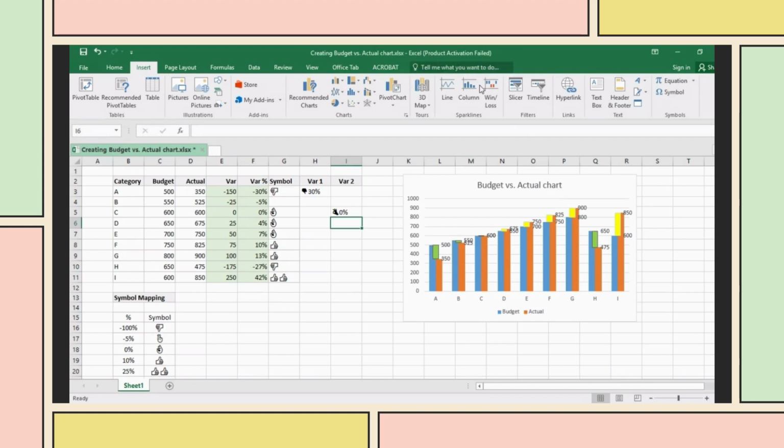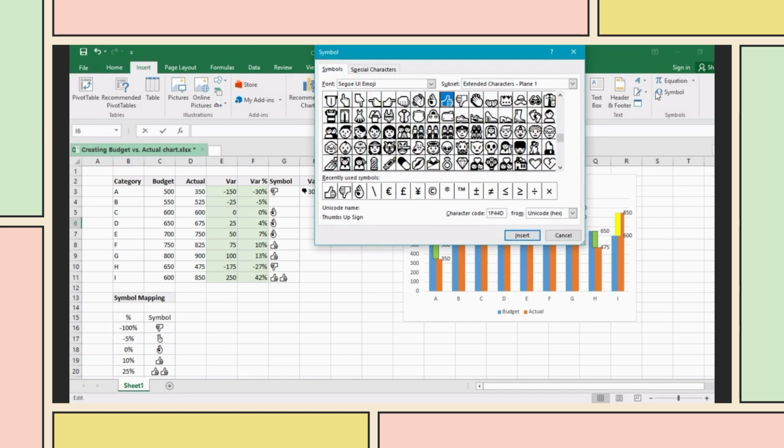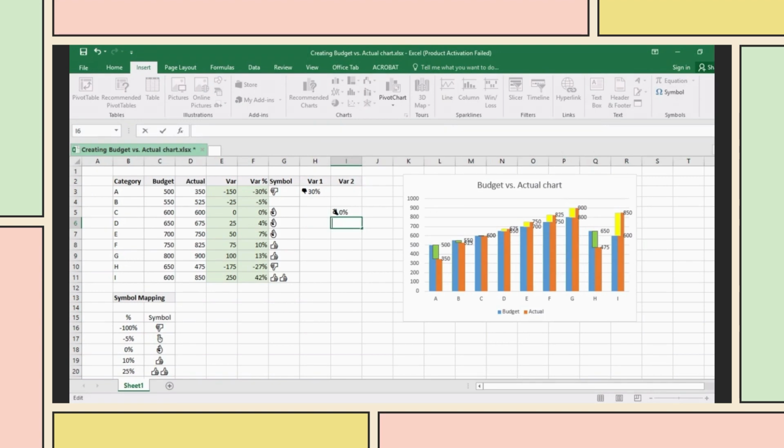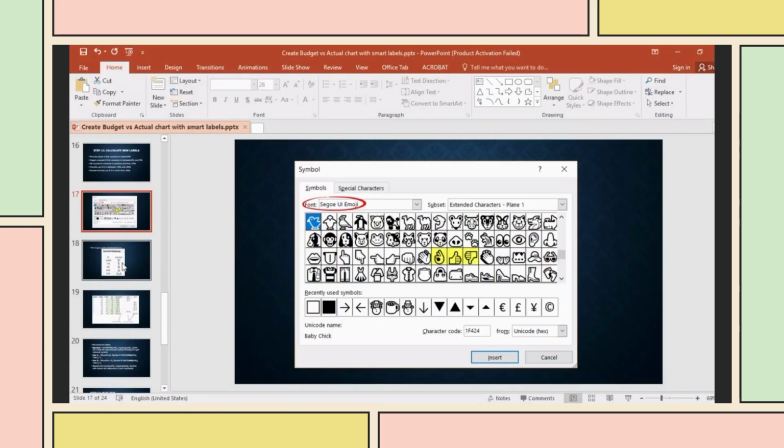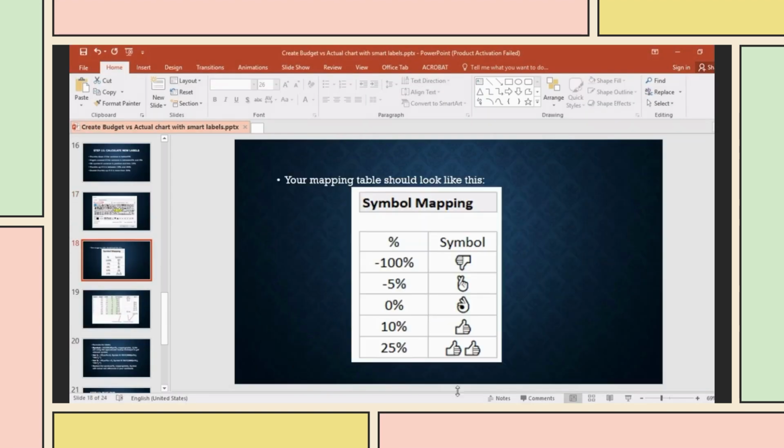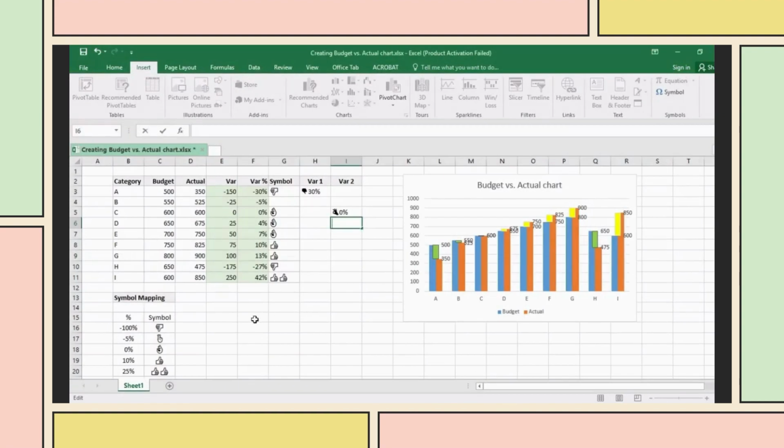We must add a symbol. This is the symbol mapping that we will use in adding a symbol.